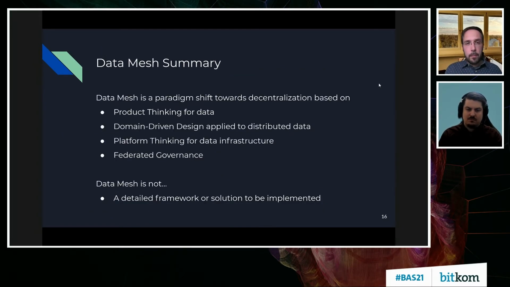So to sum up things very quickly, what the data mesh is. The data mesh is a paradigm shift towards decentralization that is based on product thinking, domain-driven design, platform thinking, and finally setting up a federated global governance. And this is something that I didn't talk about here for time reasons. Importantly, what the data mesh is not: it is not a detailed framework or solution to be implemented. It's really more of a mindset shift that you can implement in a different way depending on your requirements and your particular situation.